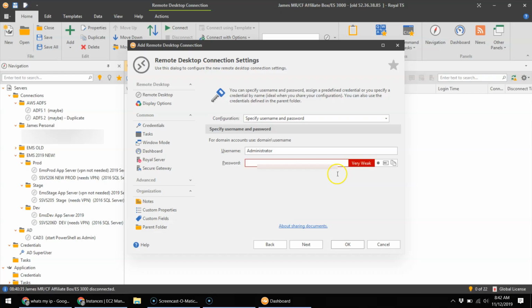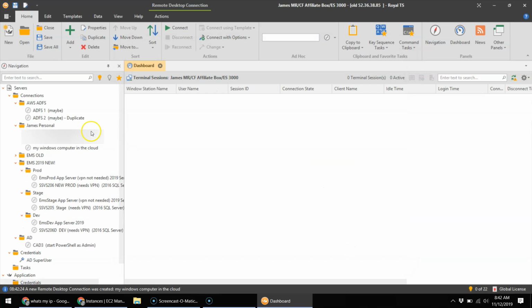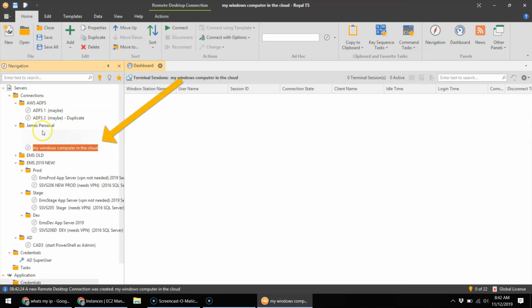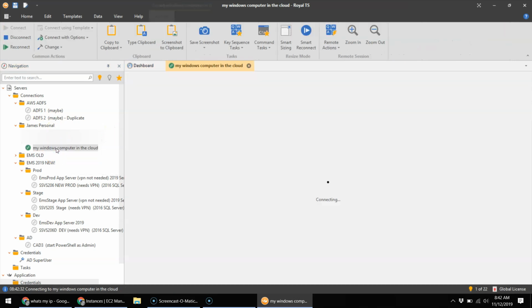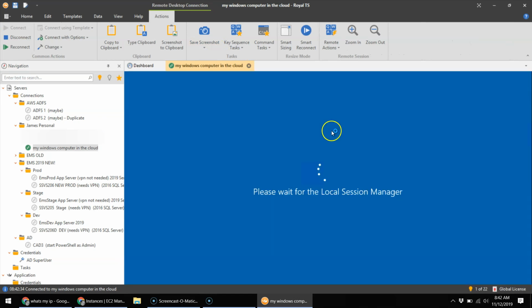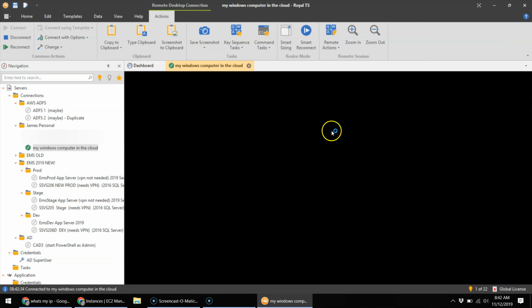I'm going to copy that there and paste that there. Okay, looks like it's good, working. Let's go ahead and hit OK and cross your fingers. Okay, my Windows computer in the cloud. Here it is. I'm just going to double click on that and open it up, and hopefully we can get logged into our Windows computer in the cloud.